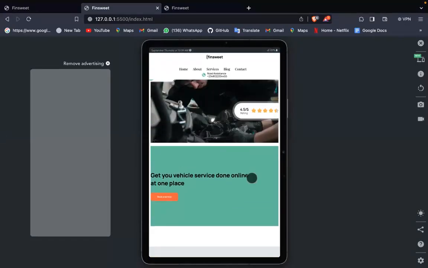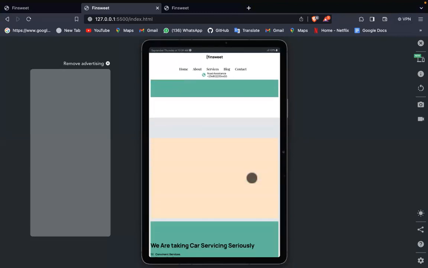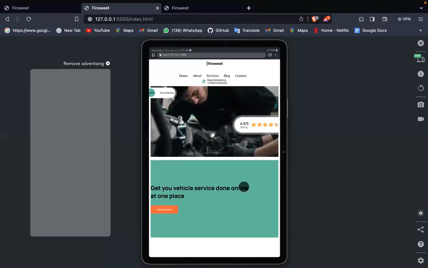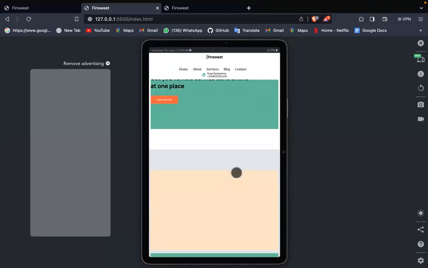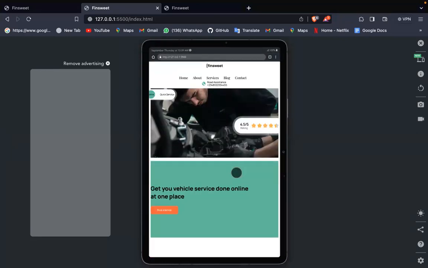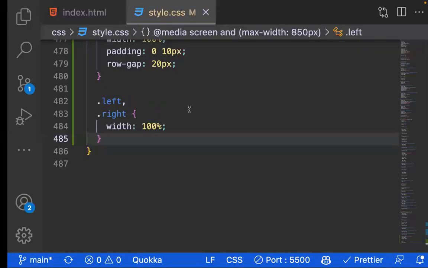But then looking at the image, it's looking stretched, which means the image is looking really stretched. What can we do about that? Should we increase the height of the image? Or, yeah, I think that's the best thing. Let's just increase the height of the image. Let's add maybe 10 or whatever to it.